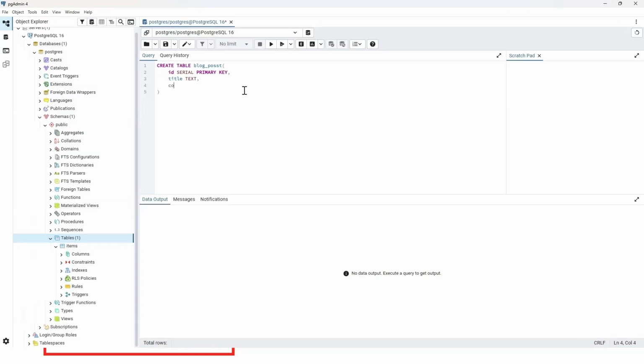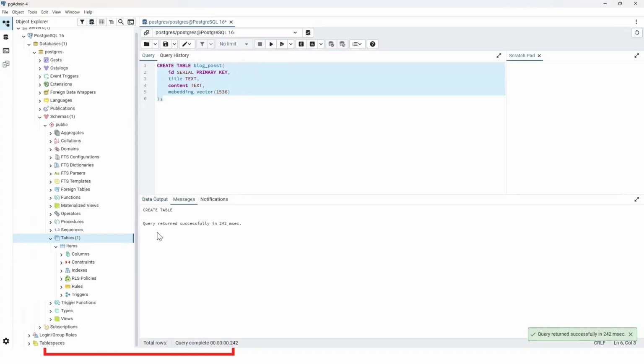And then again, content is also text. Now, after this, we require one column for embedding. So we are going to say embedding, which is of type vector, 1536. This is what we know already.